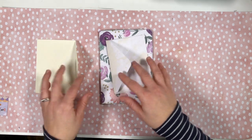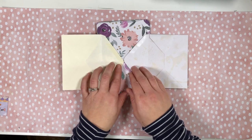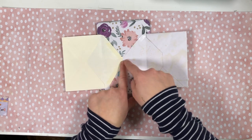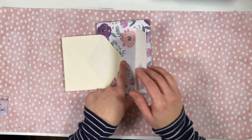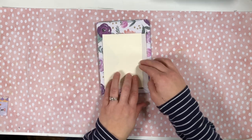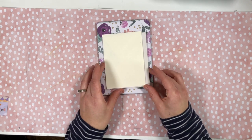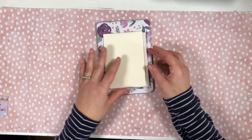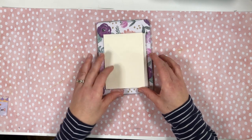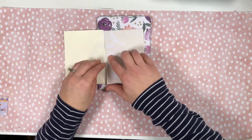This is a ten by seven piece of paper folded in half to make a five by seven. All we need to start out is two envelopes that are smaller than this paper. So we're going to touch these little corners together and then just see how that would fold. We want to make sure that we have a little bit of room on each side, and I want them a little bit closer together so that I just have a tiny bit peeking out there.